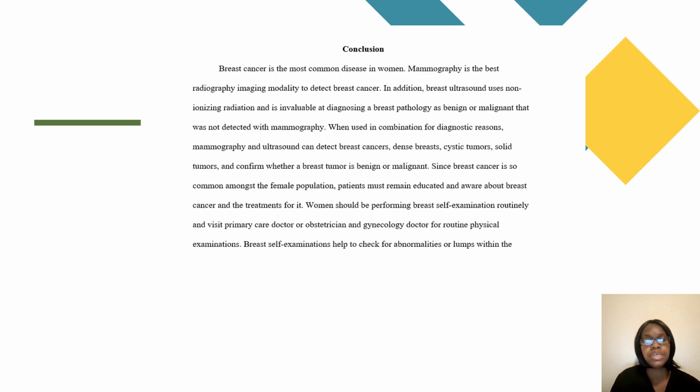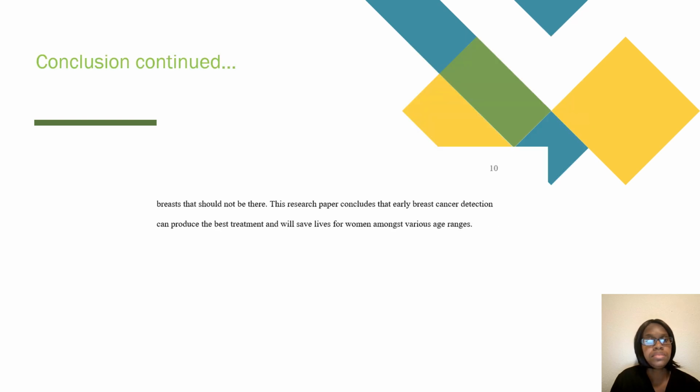Everything that you put in the body of your entire research paper, you want to make sure that you are citing it on the reference page as well. Make sure that you are citing all those names you use. This is my conclusion page. I have my numbers on all of these. You may not be able to see it well, but my numbers are in the right corner on all of these pages. This is just going to continue from the other conclusion page. That's why now you see the number 10 right here, and you probably did see it on the previous slide.